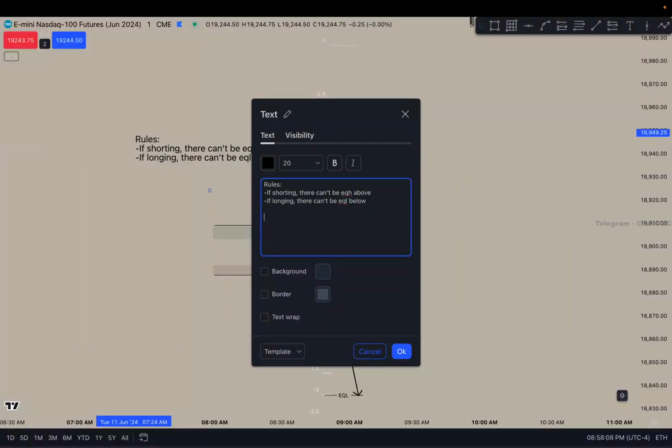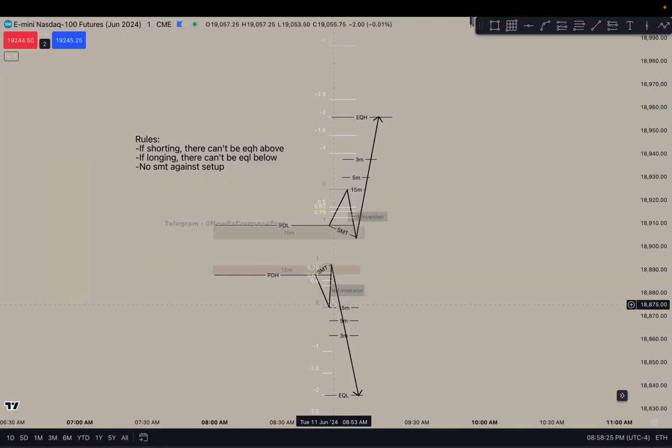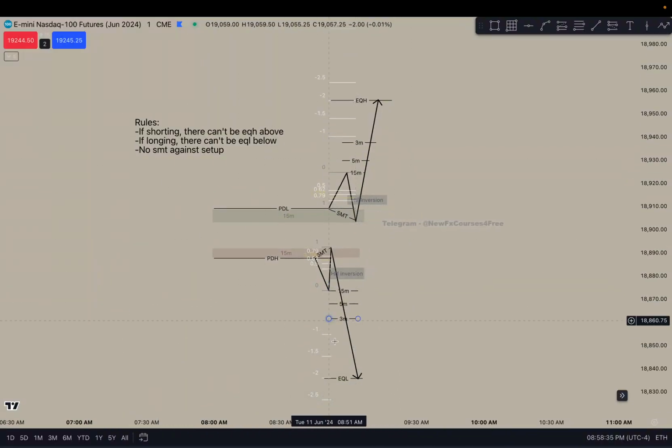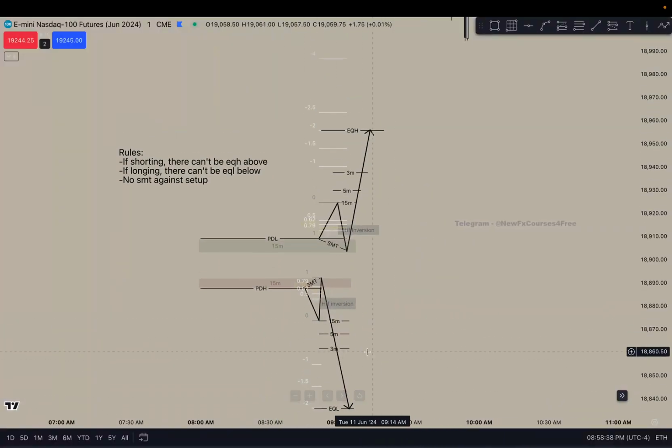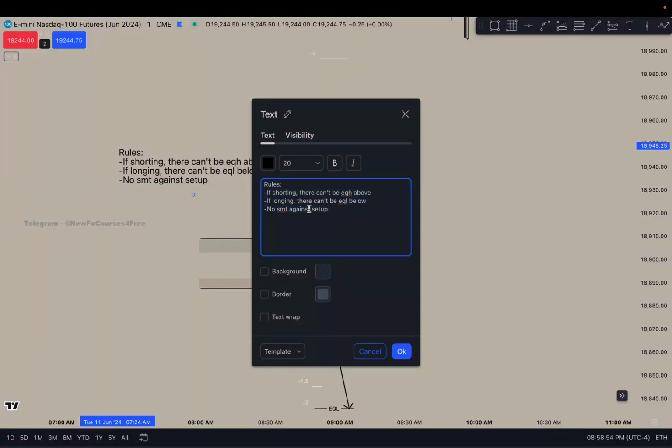Oh yeah, there can't be an SMT. So if there's an SMT here, let's say ES takes it slow, and then the inversion happens, no. Unless you're drawing liquidity super clear, unless there's a very clear higher time frame narrative. If not, then yeah. You'll see me take this sometimes where there will be an SMT here and I won't care about it because there is the higher time frame narrative. But literally simply mechanical, like zero brain, your dog could do this trade. There can't be an SMT against setup. I'd say against buys.